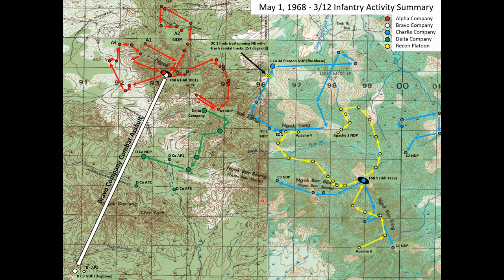Charlie Company patrol number two checks in, Alpha Company patrol number two checks in, Recon Apache 1 and Apache 4 check in — Apache 4 is on their way back to the fire support base, Apache 1 is moving away. At 0935, the first lift of Bravo Company lands on the dog bone with a cold landing zone — no hostile fire, no issues. The first birds are on the ground at 0935. By 0943, six sorties of Bravo Company are into the LZ, and by 0955, ten sorties are in.